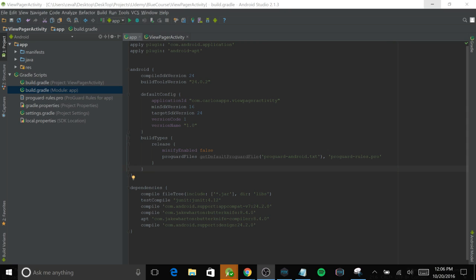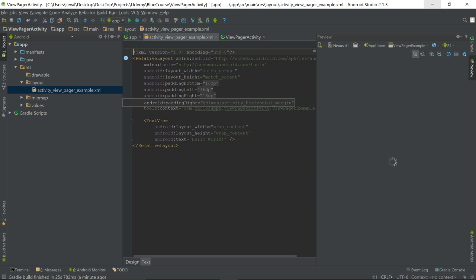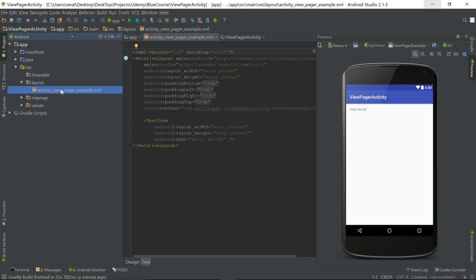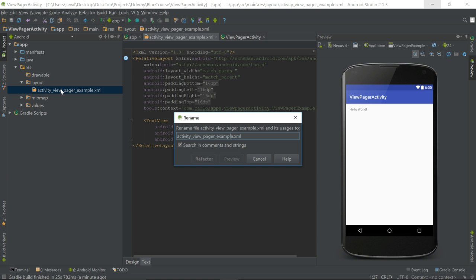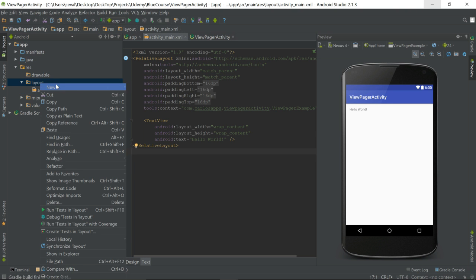Alright, so now that that's done, guys, let's actually look at our layouts now. So let's go in here into our res, let's go into our layouts, and okay, so this is fine. I'm just going to change this to main activity really quickly. So just type in activity main, just to make things easier, refactor that. And we're going to make 3 ones like I said. So we're going to make their layouts really quickly.